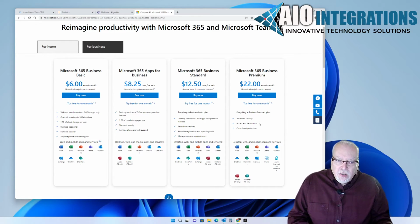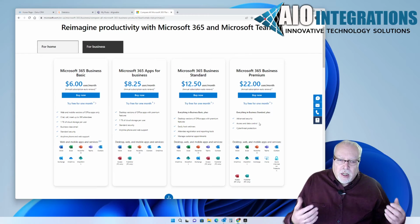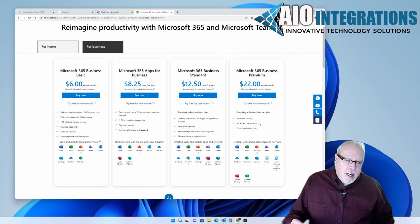Those things were never included as part of Small Business Server. You used to have to pay for the Office apps completely separately, and that was another cost. Then you had to pay for CALs to access the server. You had all these costs. This is the best deal in business right now. Not to mention your email is on a commercial email platform with email protection, spam protection. You're getting an antivirus platform that's not bad.